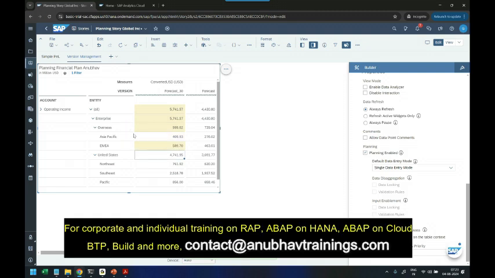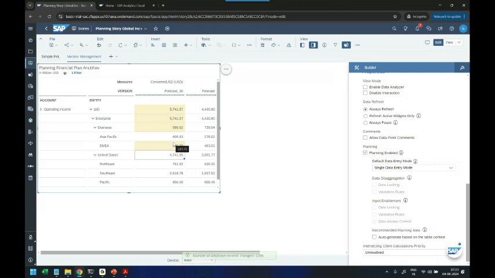It's very fast. Maybe you may not be able to observe, but since we are dealing with the local data model, an acquired data model, the data is stored in SAC. Changes are very quickly applied. But if you are using, for example, a live data model and you're doing data entry there, in that case the changes have to go back to the SAP backend system. And while it is going back to the SAP backend system, it takes a bit of time. So you would want to force your user to wait until the first change is complete. Basically, it's a synchronous data entry. So after the single data entry, we have the mass data entry.